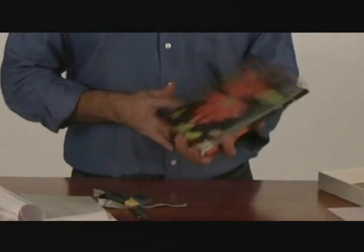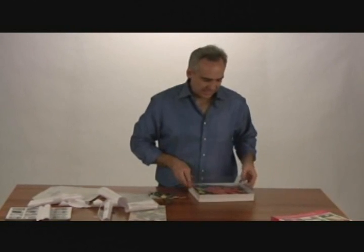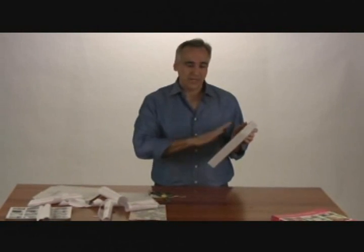It makes a great gift. If you reuse our box that we provided here, you can stick it back into the white box, put the acetate lid on it, and give it out as a gift. Now for any of you that own stores, you can just sell this in the store, and all the Mod Podge, all the i-makit packaging material is gone, and you've got a one-of-a-kind album to sell inside of your store.